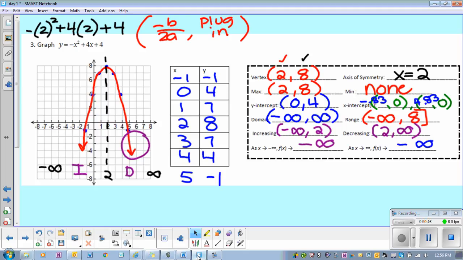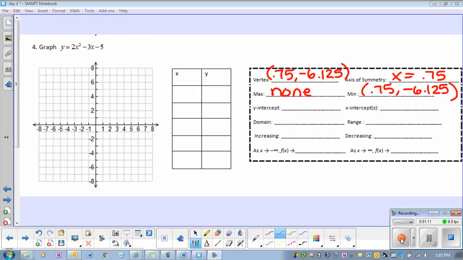Sorry. Okay, go back to, I don't know, what do you guys want to do? Do you want to do number 2 or do you want to try number 4? You guys choose. You want to try number 2? All right, let's try number 2. You guys try it. I don't care which method you use. You can use by hand, use the calculator, whatever. You want to use a mix? That's great. So for number 4, when you go to graph this vertex, you're just going to have to eyeball this one. Okay.